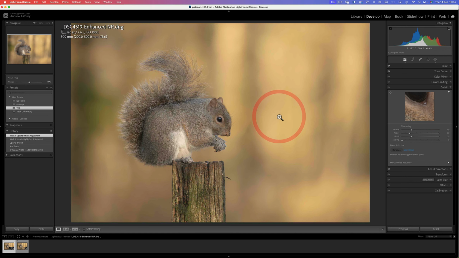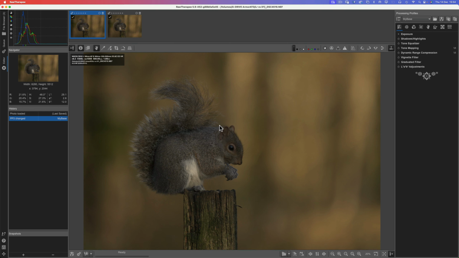Alrighty. So what we're going to do is temporarily leave this image alone, and we're now going to head off over to RawTherapee. So here we are in RawTherapee. Now then, what am I going to do? You can see all we've got applied is mybase.pp3, which I've been over in many a video before with you, so I'm not going to repeat that.